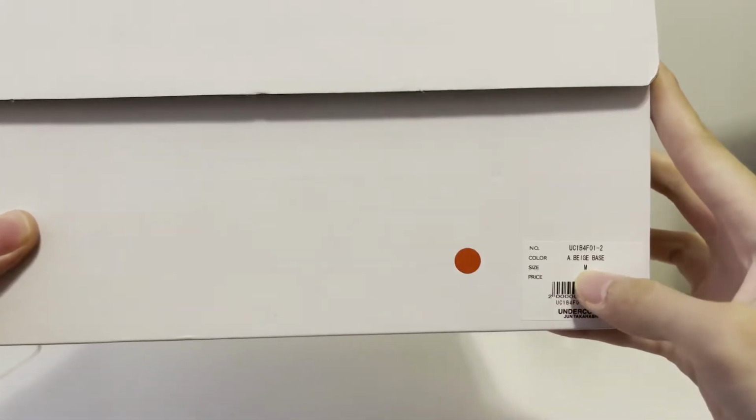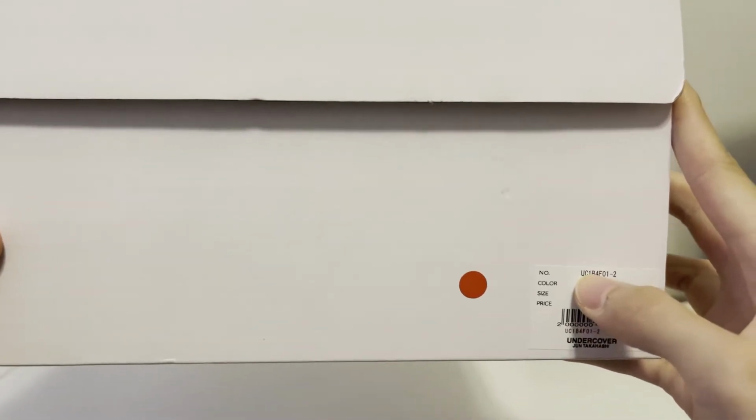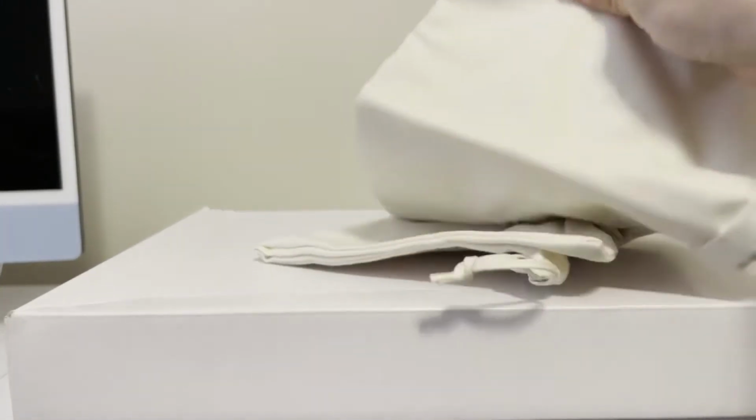Not a collab, how do I say, non-collaboration. Not with Nike, not with other brands. It's just coming straight from Undercover. This is what the box looks like, and there's a little size tag. Size medium. They don't have a number on the cover. The numbering is for UC1B4F01-2.